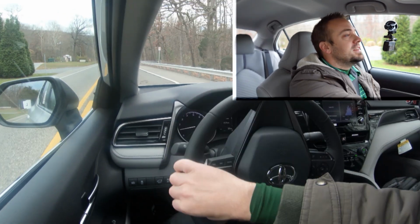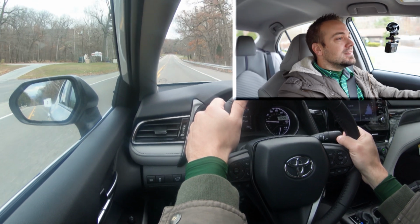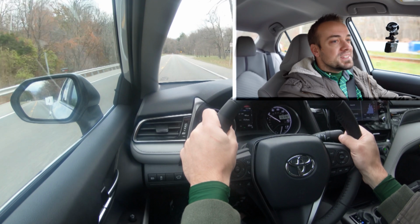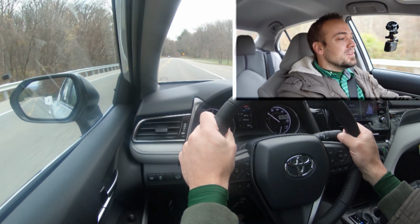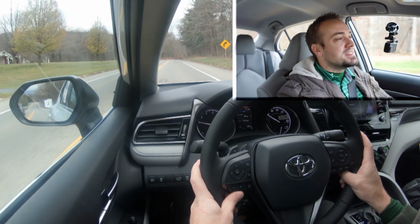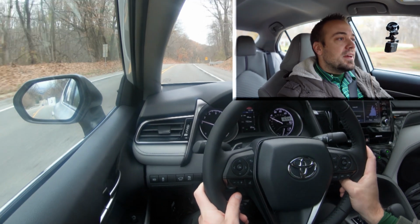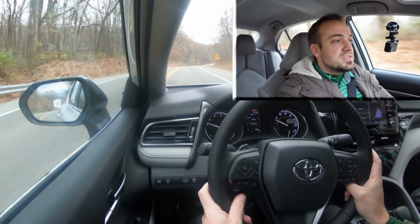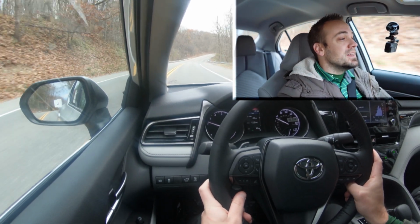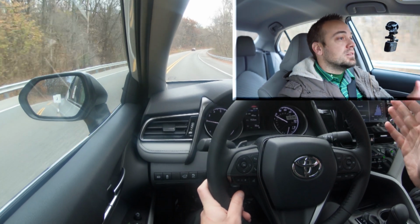Let's get off the center median, and here we go. Not that bad. And actually, you know what? All this power is being sent to the front wheels, and there wasn't any slipping either, so well done for the tires. Yeah, buddy. Anyways, all-wheel drive, of course, is going to be your best bet, especially in Western Maryland here because of the snow. But having said that, if you got a long commute, maybe the front-wheel drive is your best bet, because you get up to 39 miles per gallon on the highway, which is pretty darn impressive, but still plenty of acceleration even with the 4-cylinder as opposed to the 6-cylinder, without a doubt.